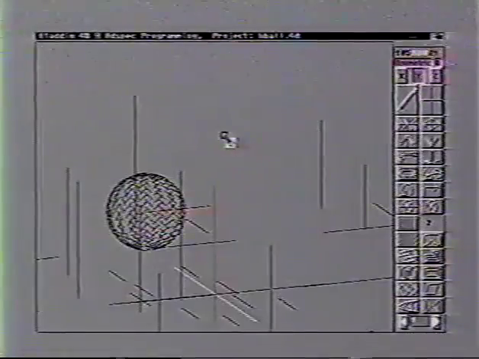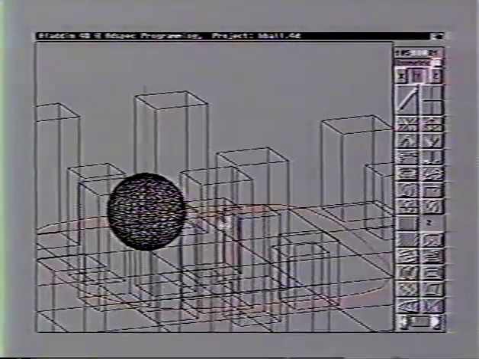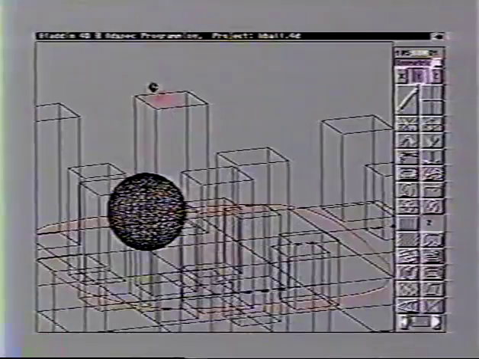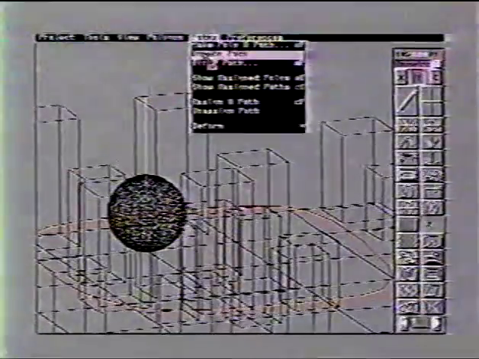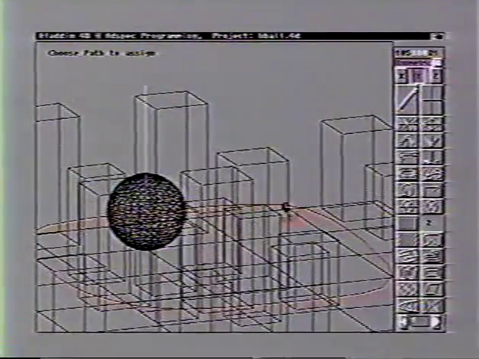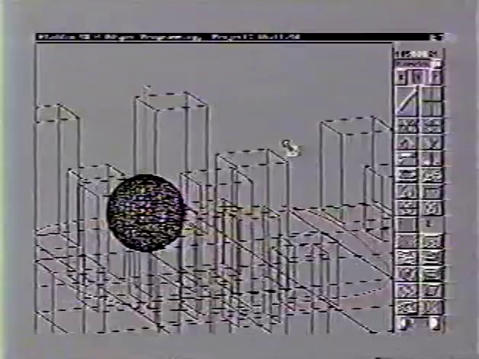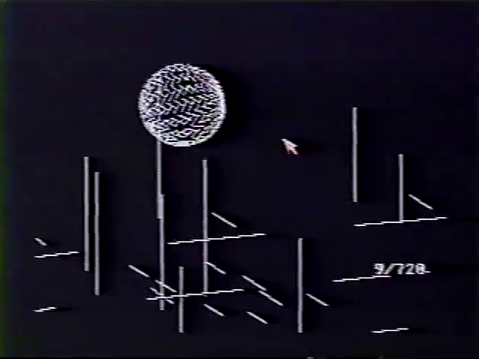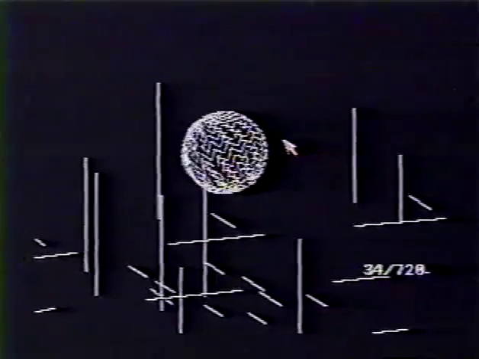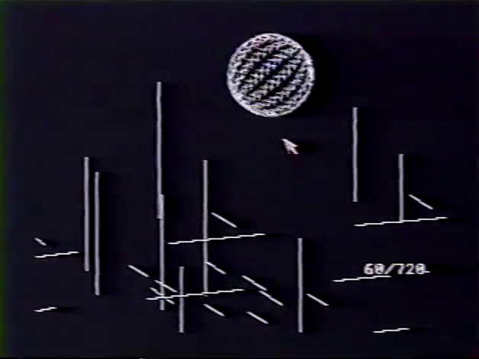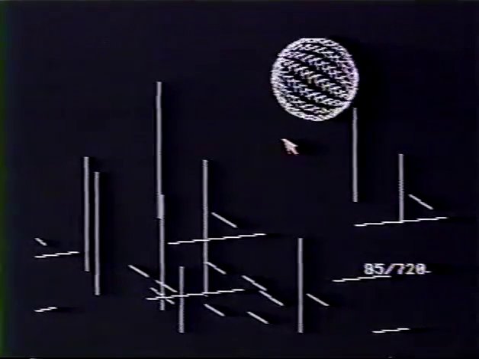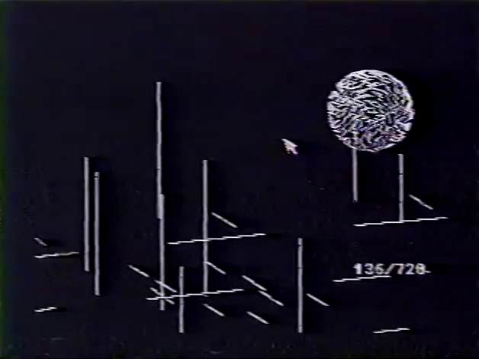So let's get back out of here and let's do that path assignment and see what happens here. We'll take this path, the ball of course is assigned to it, and we'll assign it to this path. Now during the animation we should see it bouncing around. There it goes, and looks like that's a pretty nice move. And of course as it turns the corner, the ball is going to continue to bounce in the right direction here. And so it looks like we're in real good shape.